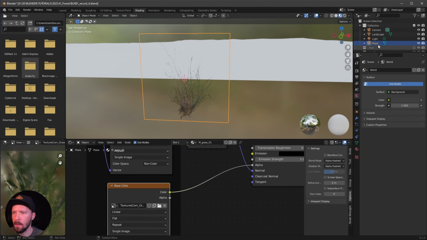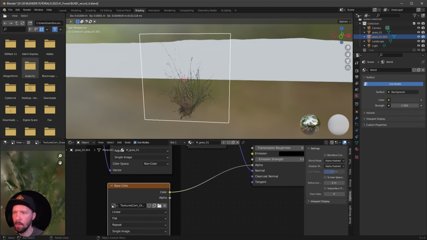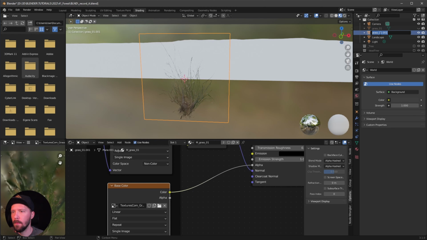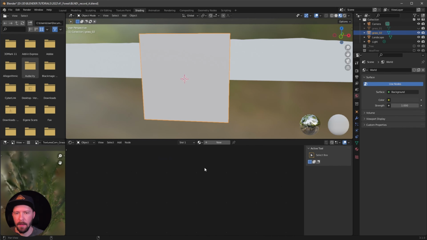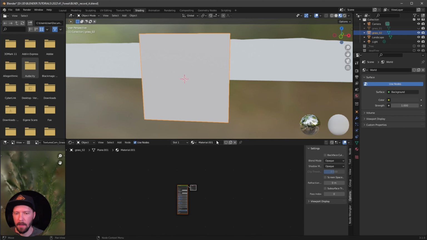Okay, let's rename this one to grass 1. I want to duplicate this again. Let's hide the first one, and this is 2. Now we can deselect the material, and let's create a new one, which will be material grass 2.